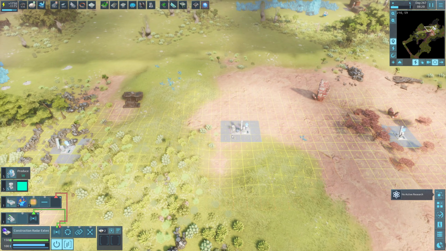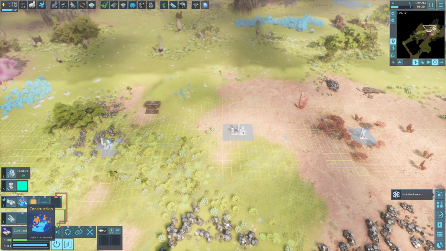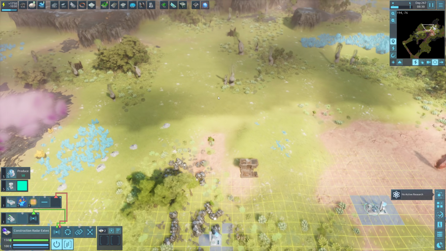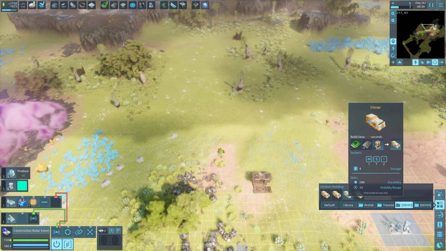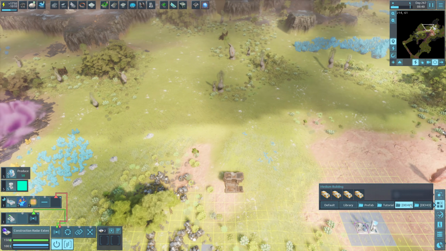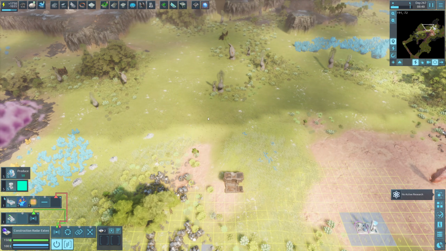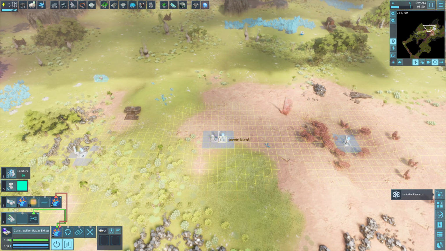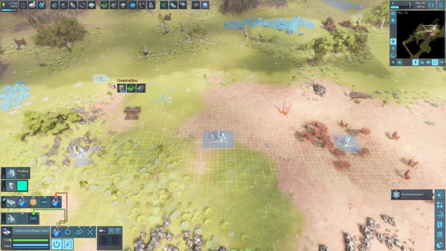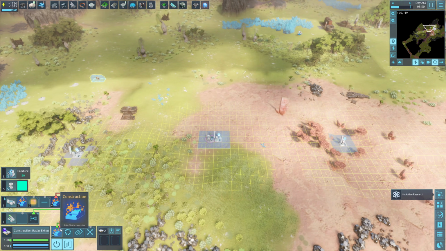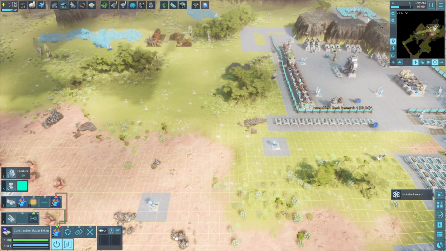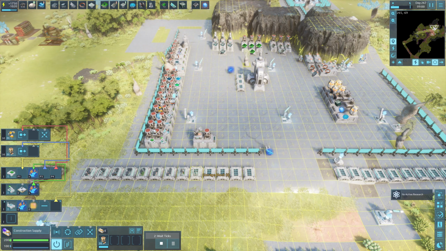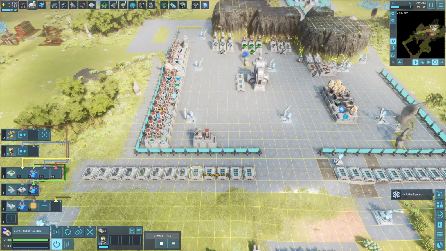Okay, so let's see what happens if a construction site is within range of this radar. So let's put it somewhere here. It should be beyond, yes. So this radar identified there's a construction site. It refers to its signal, and the signal is read by our construction supply. This way we can expand it further, further, and further.